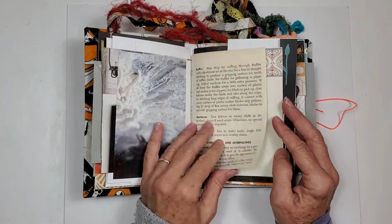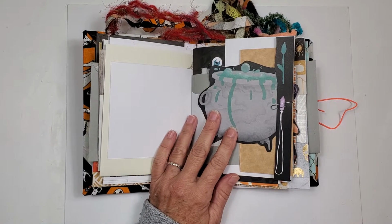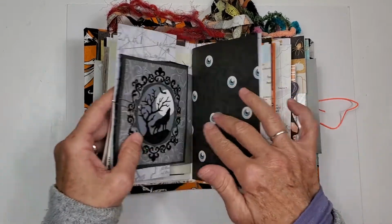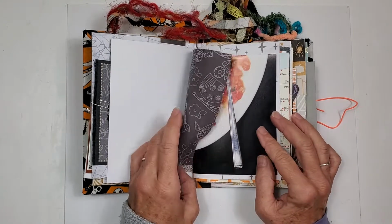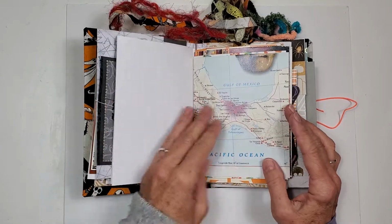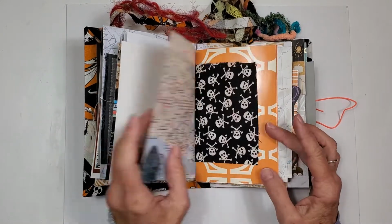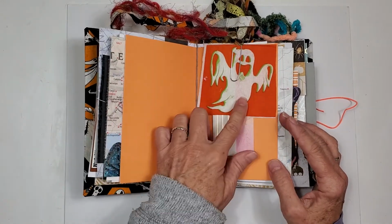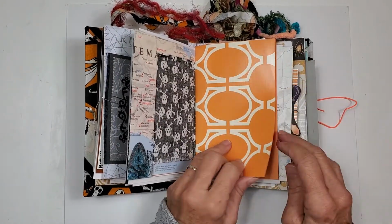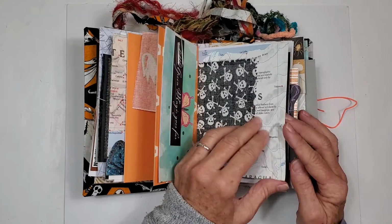The books are less curated, but when you flip here, curation is kind of part of my creative process. So you're always going to find curated pieces anyway. It's like I can't help it. It just happens. This is some owl fabric right here. So you can use that to cover pieces. I'm fond of using fabric to make art trading cards. I think that a fabric bit on an art trading card is really fun. Another fabric bit for you. A little ghosty there. I like the way that whole little set plays out right here. You could definitely make a greeting card out of something like that.